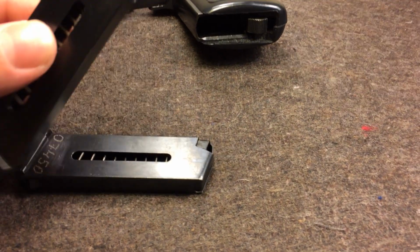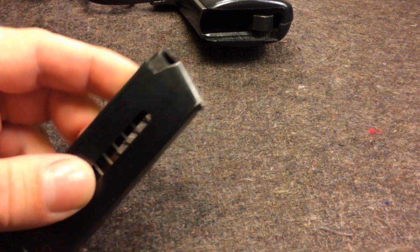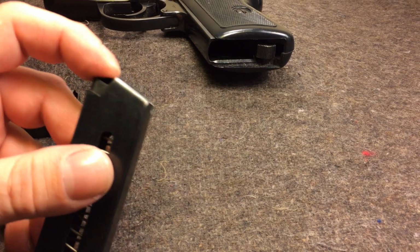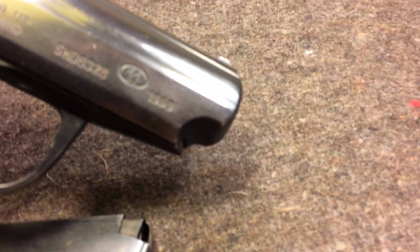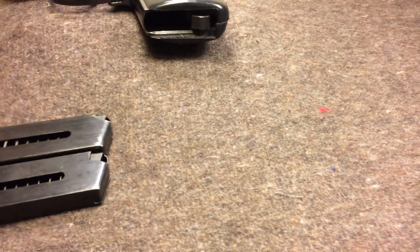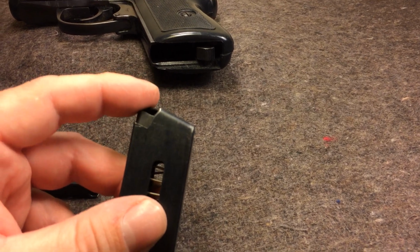I believe this is the original mag for the rounded hammers. And I think, I might be wrong on this though, guys, that the one with the widened notch is the one for the rectangle hammers. Maybe the ones with the triangular hammers, they're not interchangeable, at least on mine with the rounded hammer. This one was made in 1969. It's got that wonderful Circle 11. On mine, it seems to not have any issues as to which mag it uses. I will note that the ones with the bigger notch are a little bit easier to load.